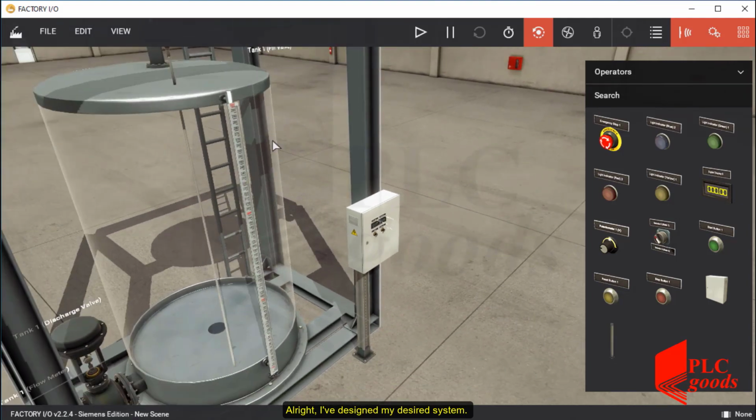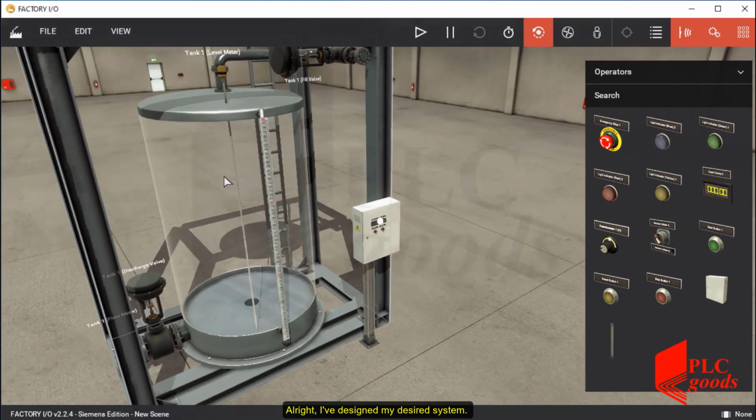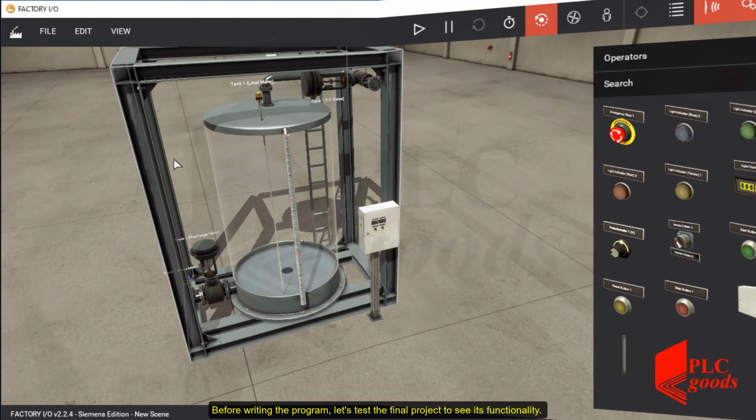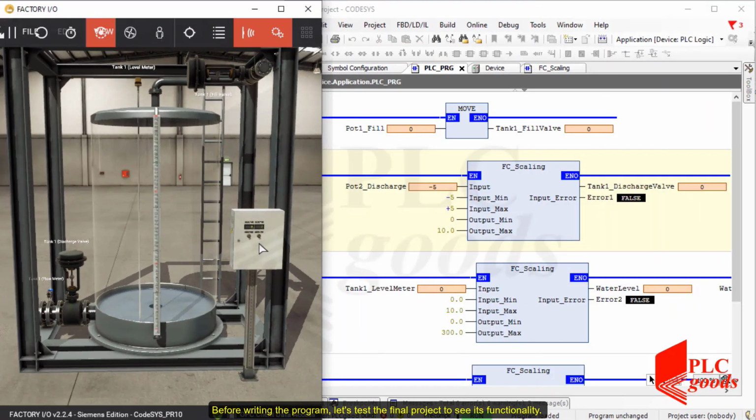Alright, I have designed my desired system. Before writing the program, let's test the final project to see its functionality.